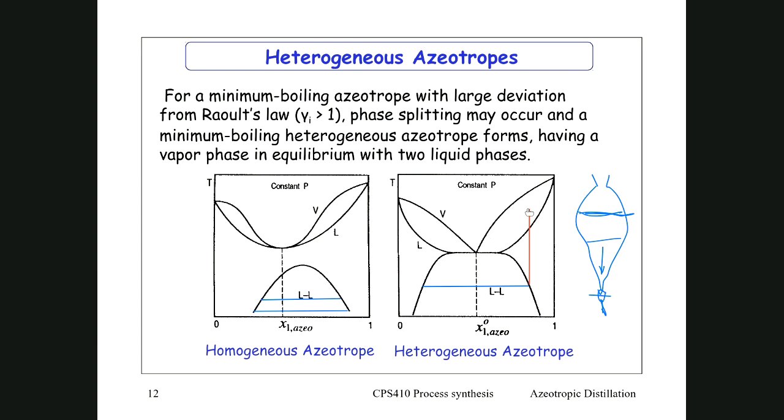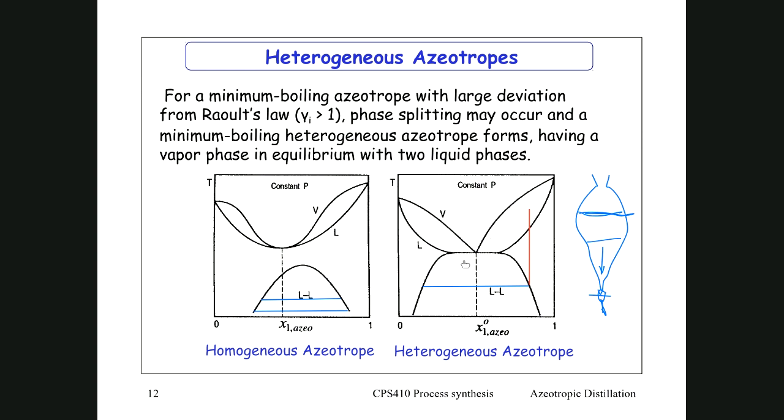Okay, so you've made this. I have to remember to go back to my pointer once I've used the line tool. You've made the separation. You started with this as feed. You've put it into one of these liquid separators, and therefore you can make a feed that looks like this that you can put into a distillation column here. That you can distill to that pure component and this azeotrope.